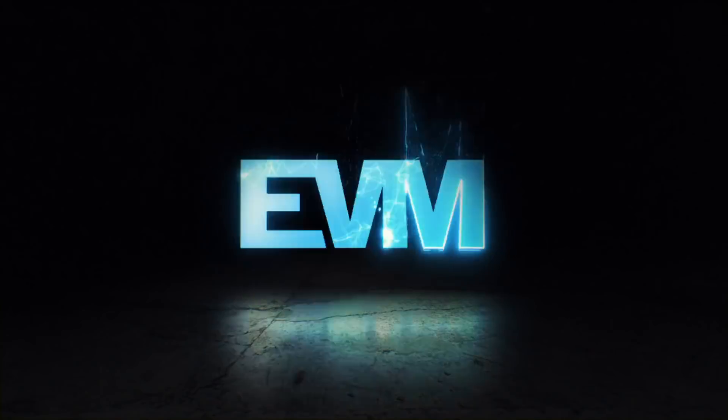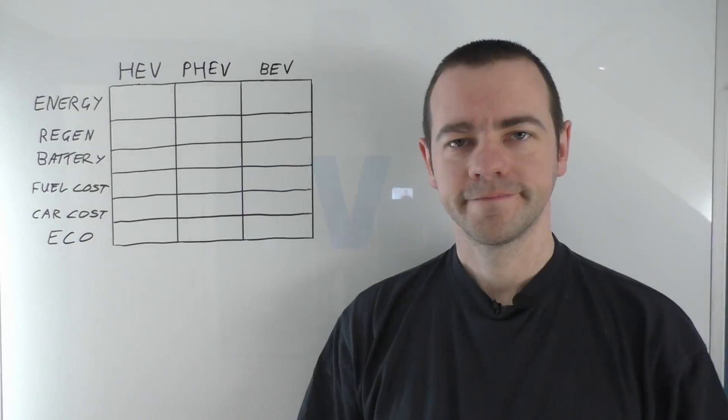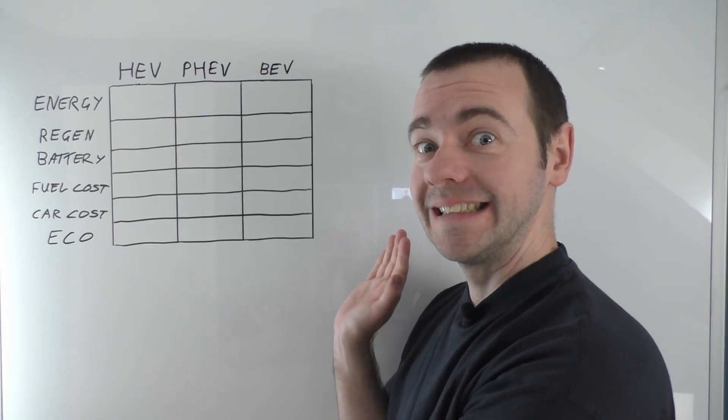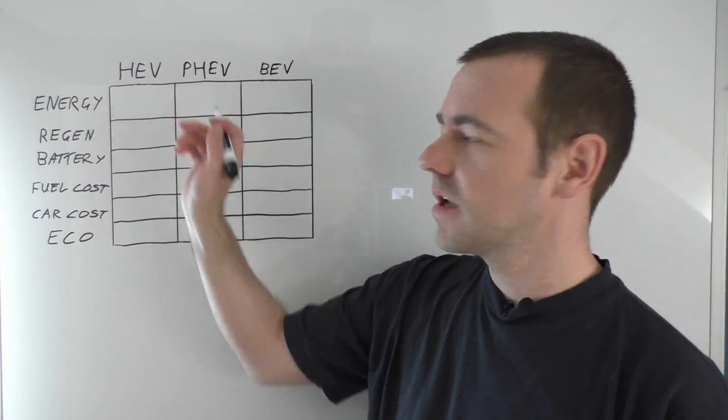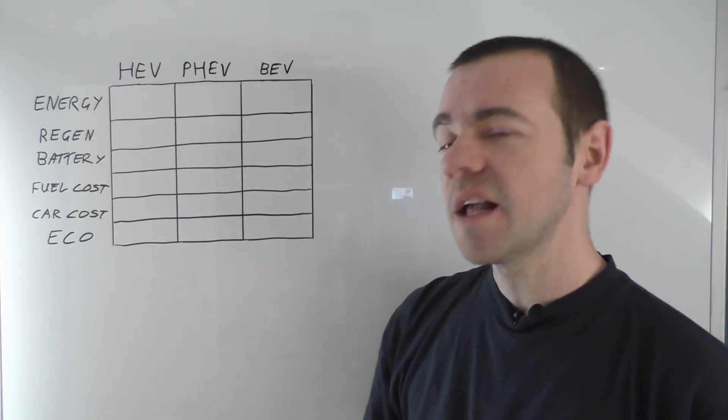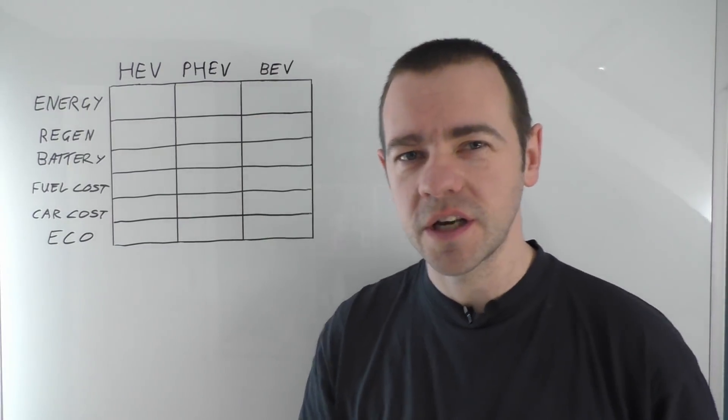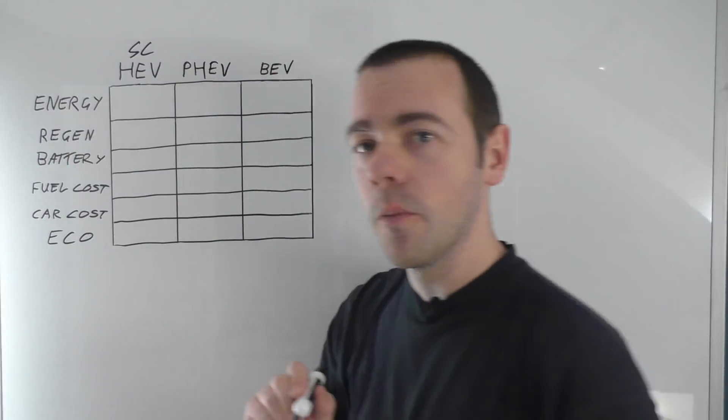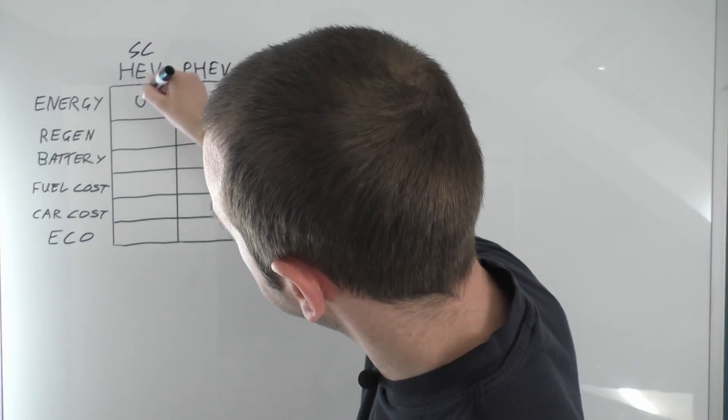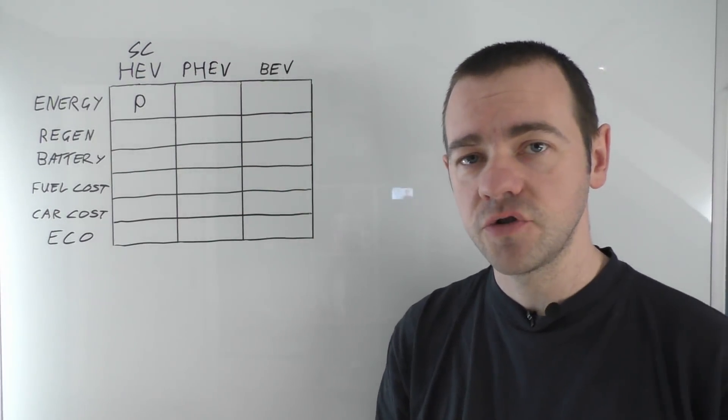Right, let's start with basically me wanting to use my new YouTube toy, a whiteboard. So I want to start with energy first, where does the energy come from that all these vehicles have the option of using? With the self-charging hybrid, or in fact I'll just call it self-charging hybrid to make it easy, in fact let me put an SC up there just so we know what we're talking about. All of the energy has to come from one place in this case and that is petrol. It cannot use electricity, it needs petrol.